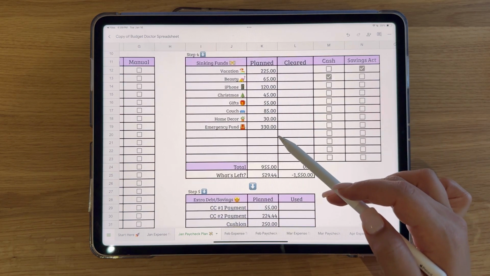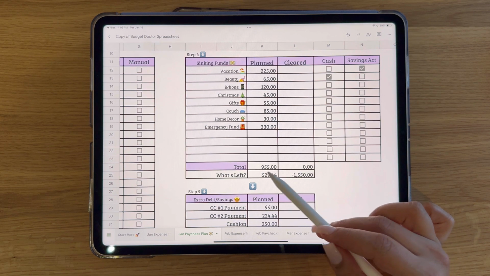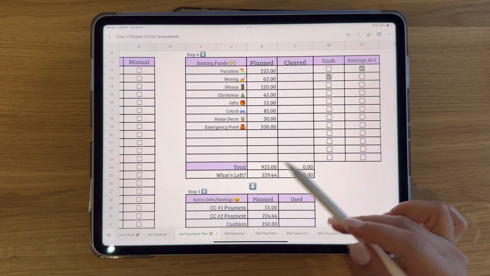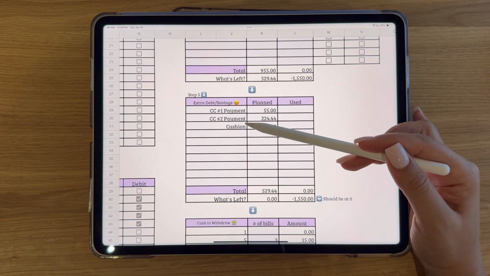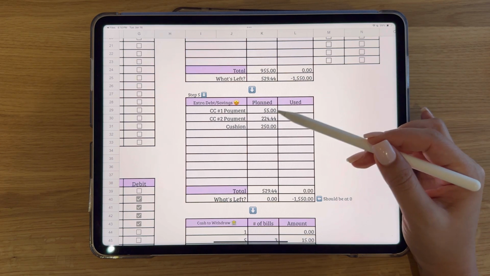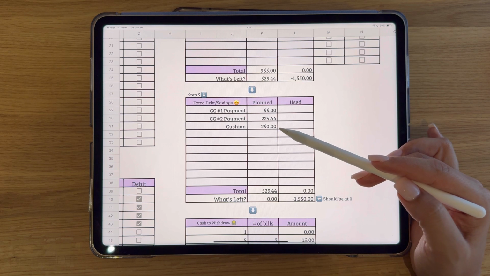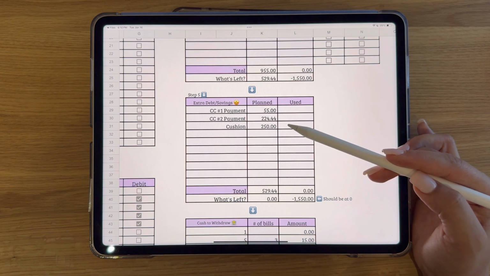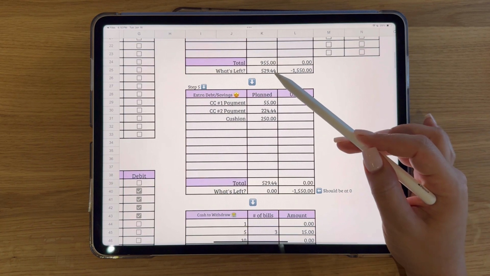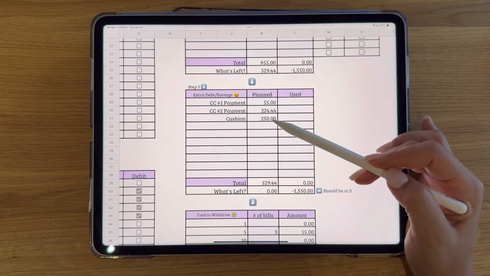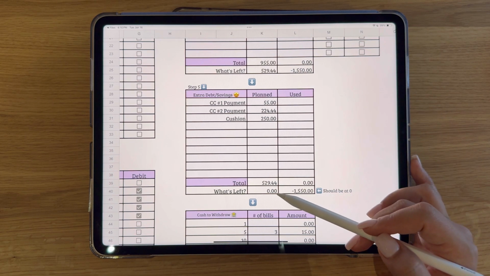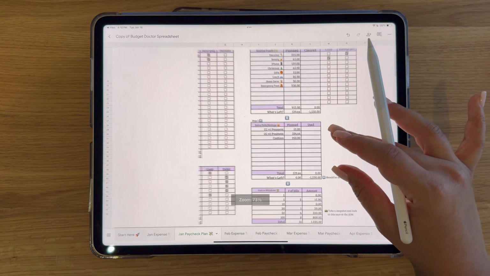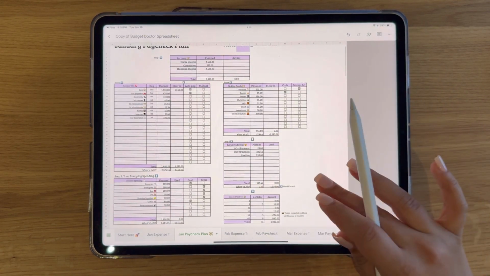So after you've budgeted for your sinking funds, it'll give you your total, which is $955, and then whatever's left, which is $529, you will use for any extra debt or savings goals. If you want to make an extra credit card payment towards your first and second credit card, you can. I like to put money in cushion as well, which is basically leave it in my debit card just in case an electricity bill is extra high, for example, and I don't go into overdraft. So based off of the $529 that I had left over, it's all accounted for. How do I know? Because the total is $529, which is the same, and I have $0 left, which is what it should be. That means I have budgeted every single dollar that I made, okay?